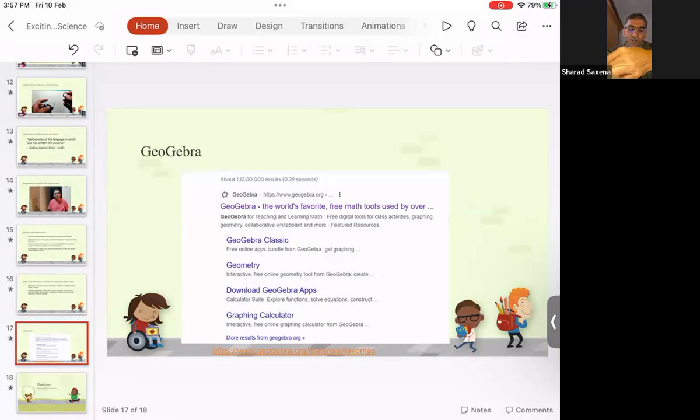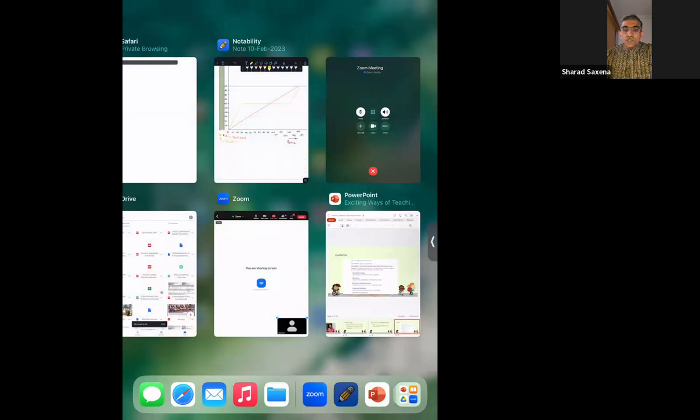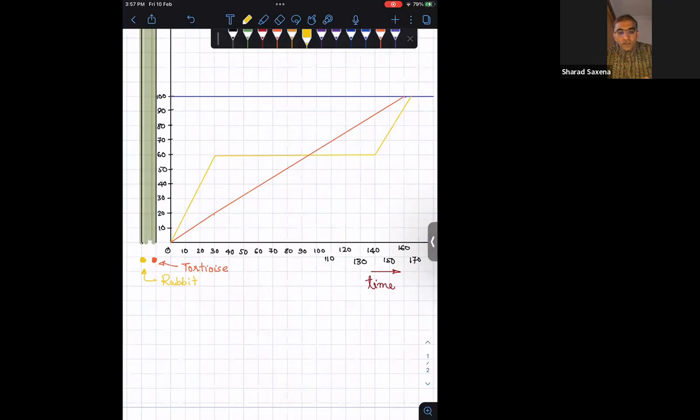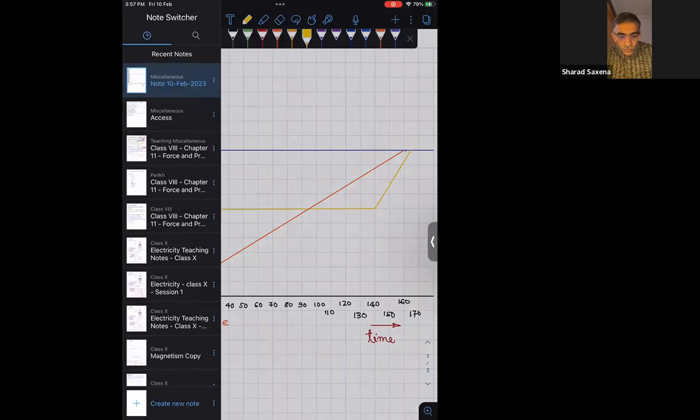Now, one more thing, Rahul, I just wanted to show you. Sure. Another technique which I use, and some of you may find it interesting. I use this notepad, and you can use any notepad. And what I do is, I will show you.